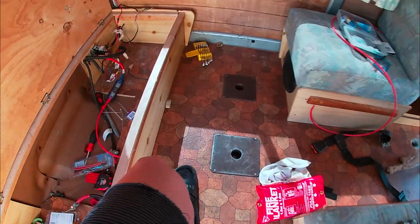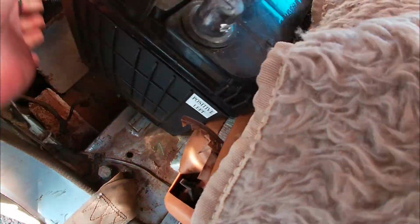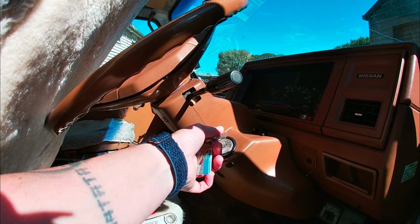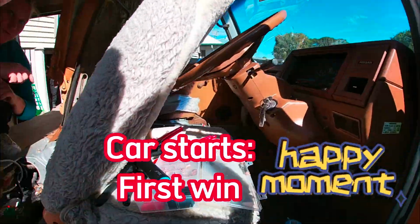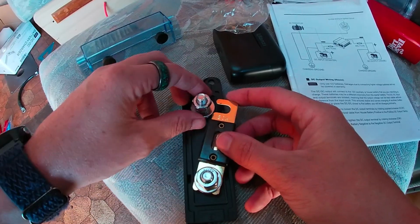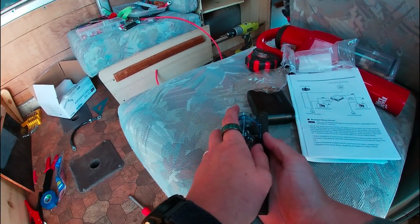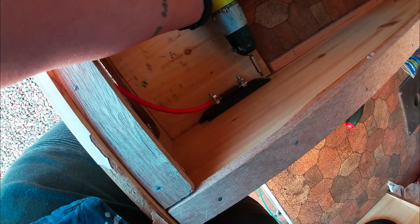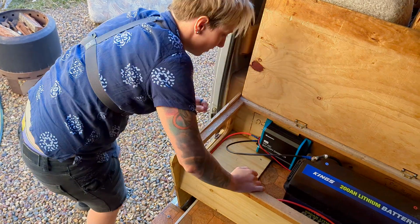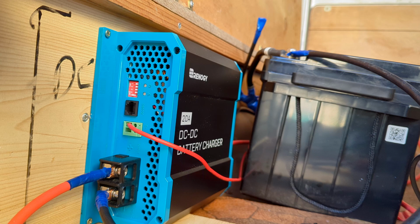Got our moment of truth now to see if the car will start without the auxiliary battery. And everything here is... Yes, it works! Yes! Not doing a very good job. No batteries here. No lights on, but there's no power to it right now. Alright, ready for accessories? Starting the car.